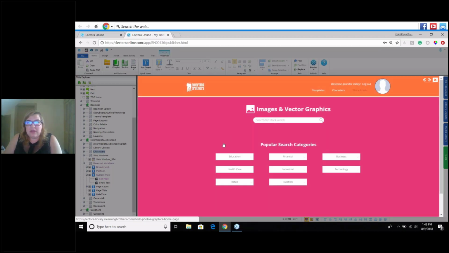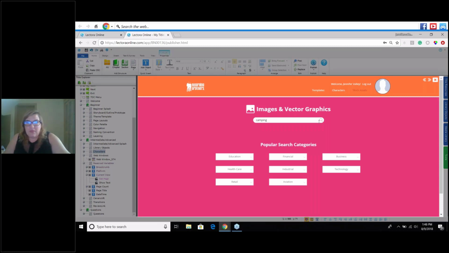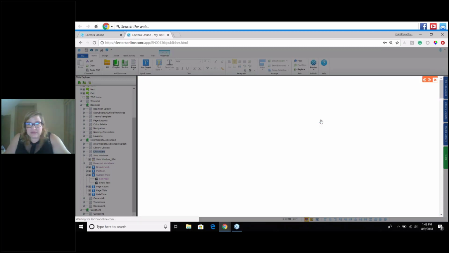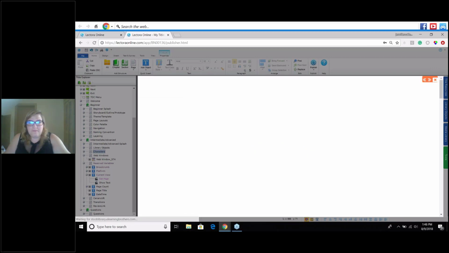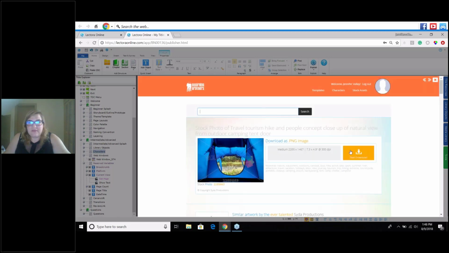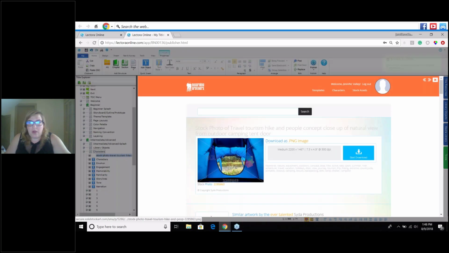Try and find an image or video. Let's add in, what do I want? I want a camping. I just went camping over the weekend, and it was delightful. So I'm going to try and find camping. And look, there we go. There's a tent right there. So I'll go ahead and select that one, and then I can tell the system to start downloading, and it'll be brought within, and it's been added in.